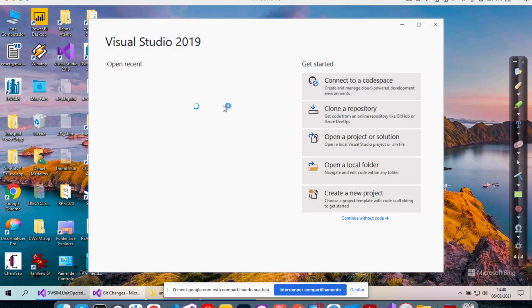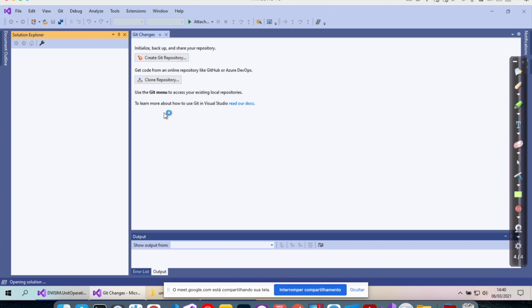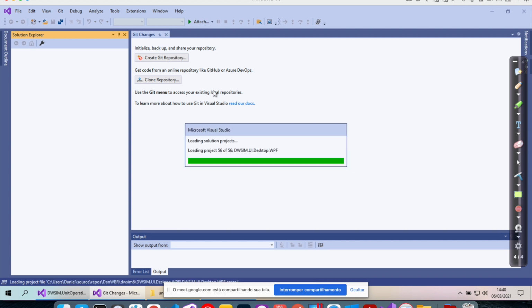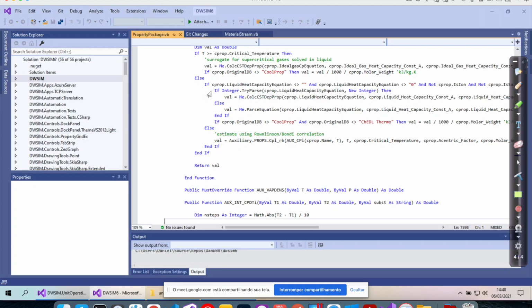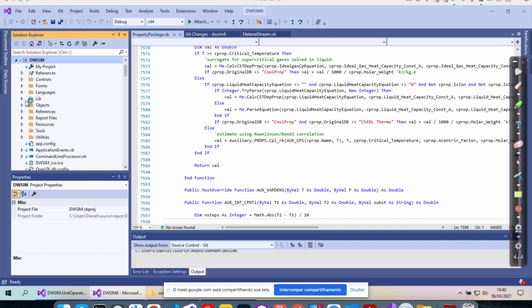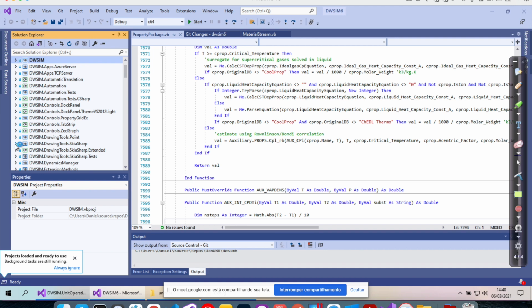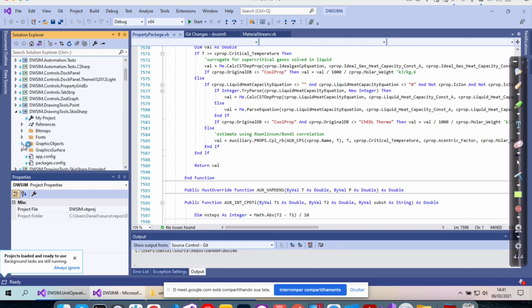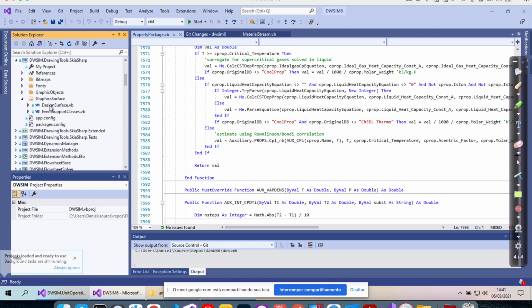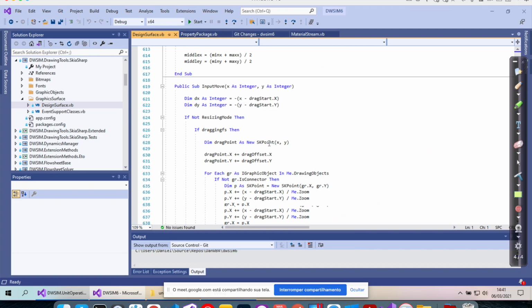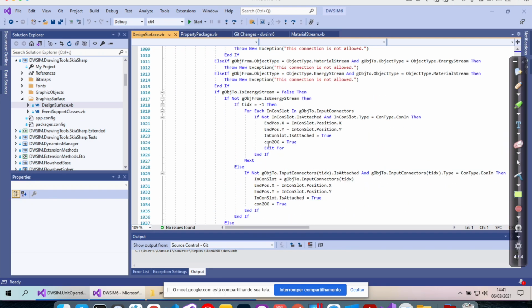Let me see if I can find the line in the DWSIM so we can understand what is going on. Position.